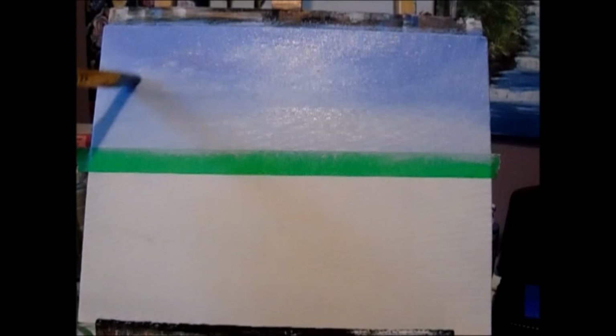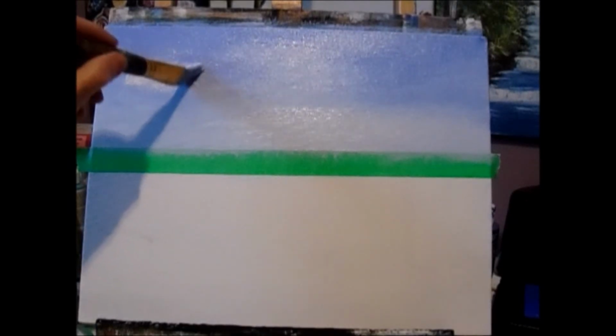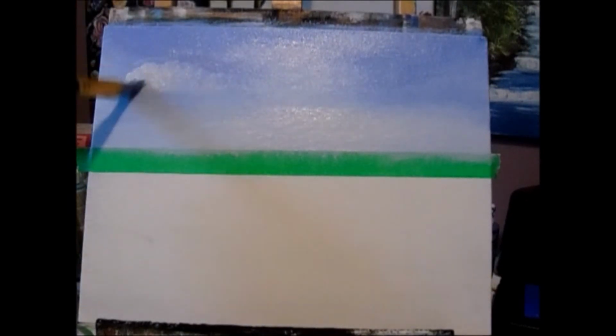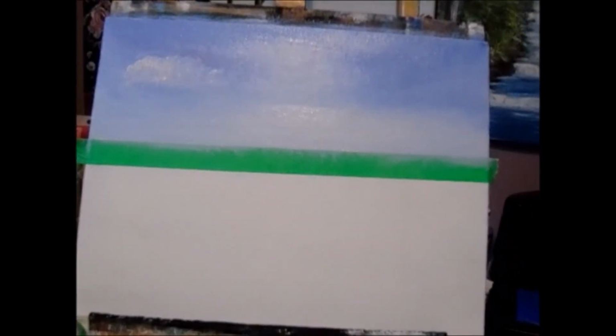Now, because the paint is still wet, it's not showing up very well. So we may have to wait for that to dry, but we're just going to tap on, tap, tap, tap. Tap on a little cloud right there, that's all. Like I said, the paint is wet, so it's absorbing the paint. If I could get a close-up, that would be nice. So we'll wait for that to dry a little bit, and then we'll go back over it again.